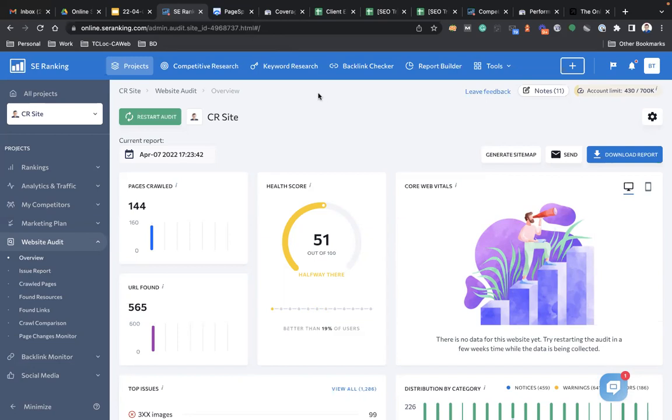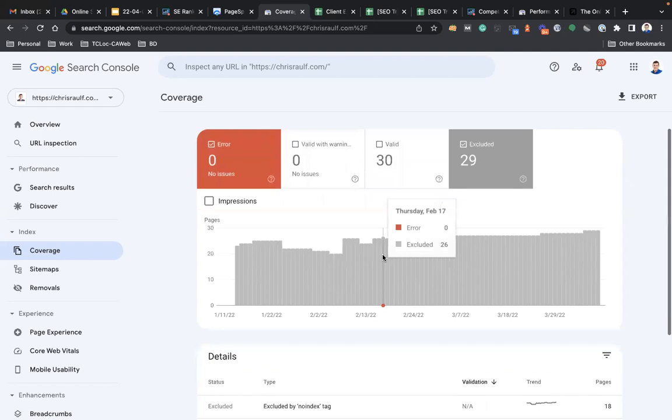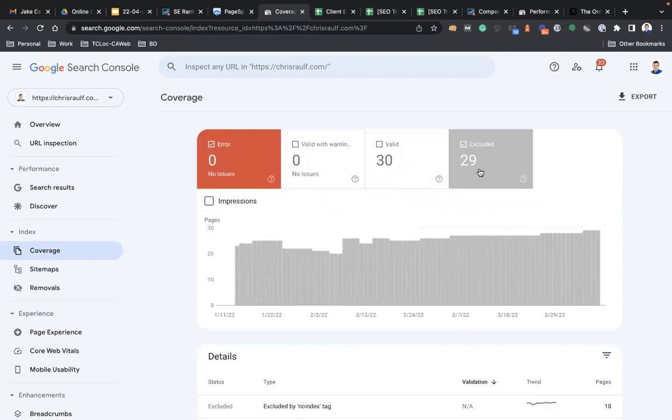Yeah, absolutely. And then the third tool that I mentioned, Google Search Console. If you head over to coverage, you will get information directly from Google if there are any big-ish errors, valid with warnings, excluded, etc. We're going to take a look at the excluded information when we talk about Micro-SEO strategies.